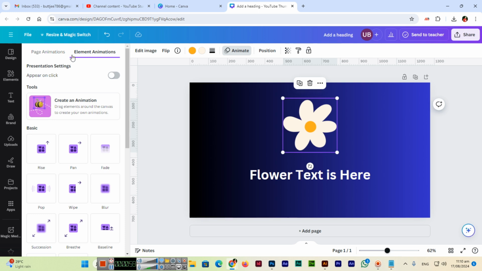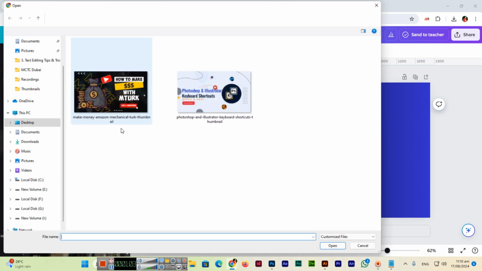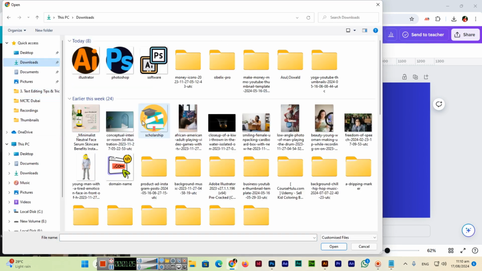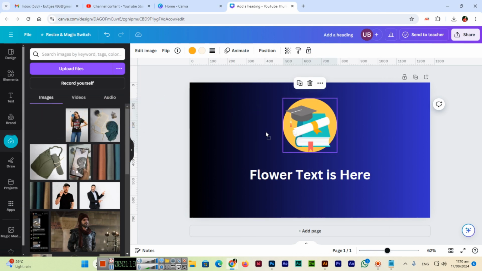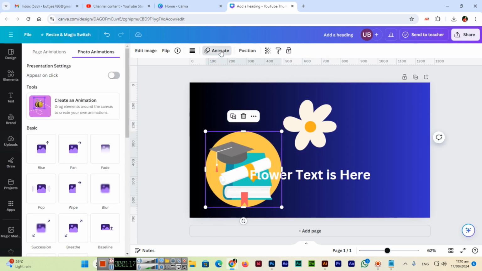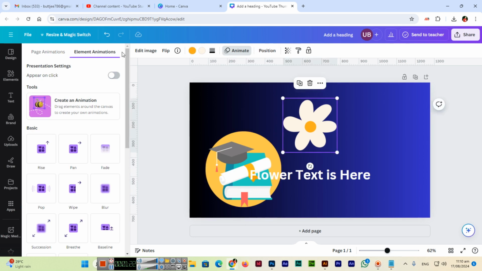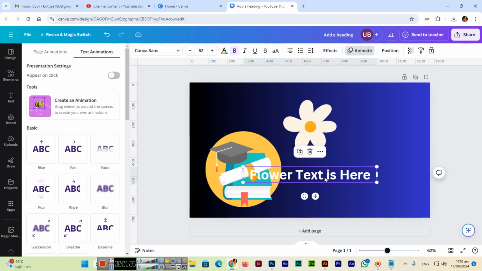And if you upload something from Upload files, for example this icon-like object, and drag and drop it here, now if we select it and click Animate, you can see photo animations. So this is element animations, this is photo animations, and if we select text, that is text animations.